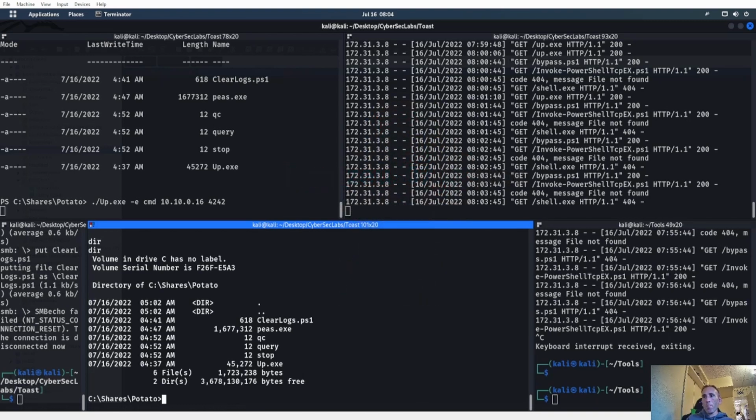Okay. So, we may be able to make, like, a PowerShell, because we don't have... How are we going to get that guy over to there?